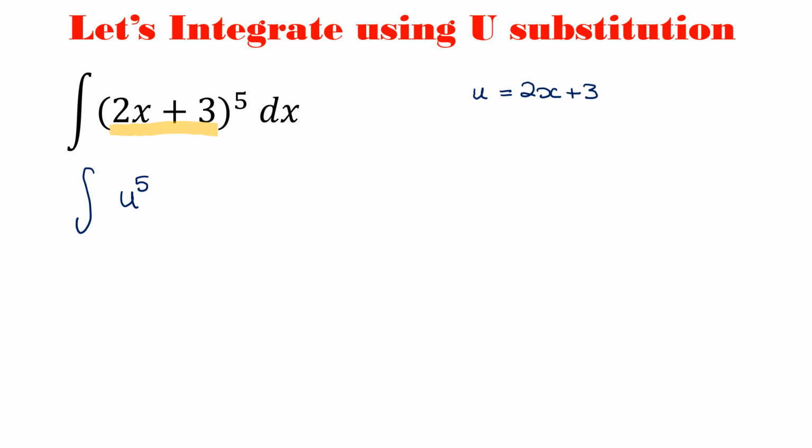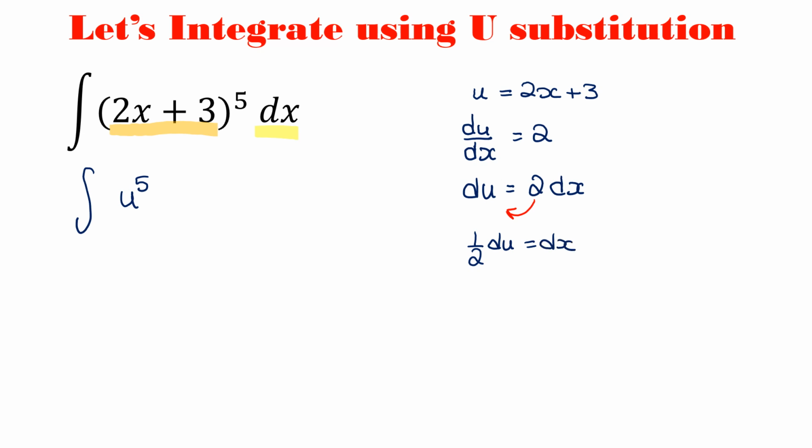However, because I've replaced the x with the u, I also want to replace the dx. So how I do that is I differentiate the u that I've chosen, so du/dx, and that's going to give us 2. Then I separate out the u's on one side and the x's on the other. Specifically, what I want to do is get dx on its own because I have a dx here that I want to replace in some way with a u. So I'm going to bring this 2 over the equals as well. That gives me a half du equals dx.